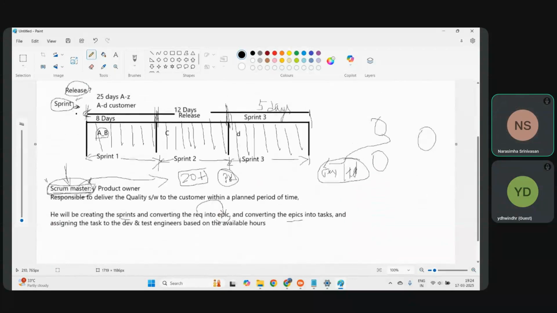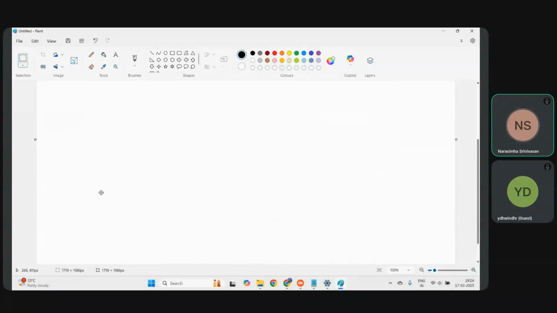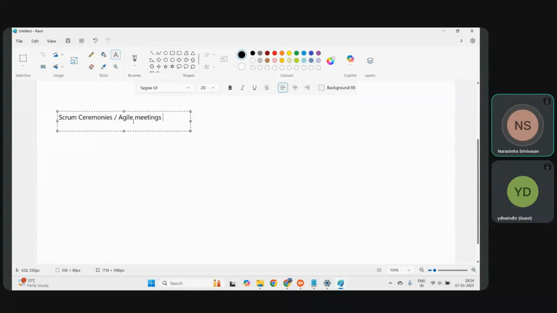Now let us go to the main topic, Scrum ceremonies or Agile meetings. Scrum ceremonies or Agile meetings, both are same. There are many meetings. Let us know one by one.